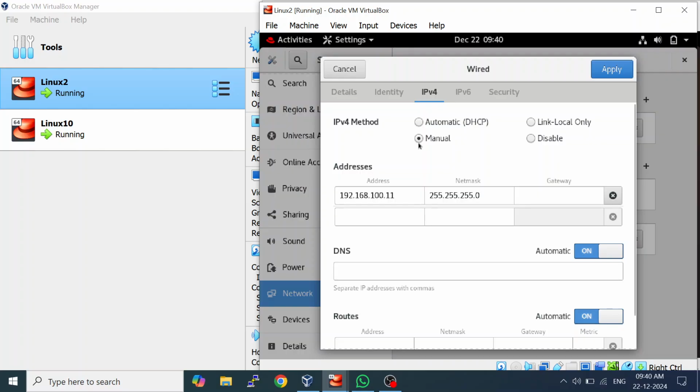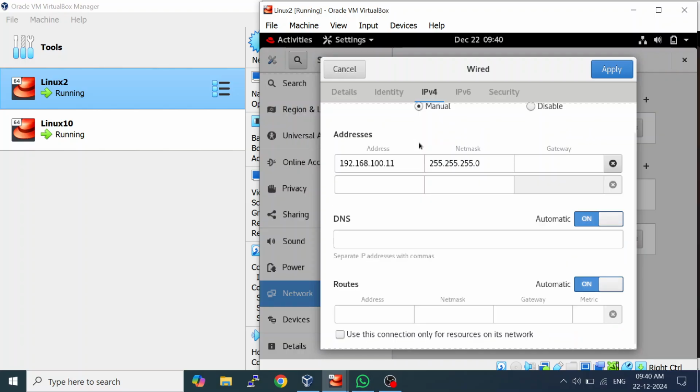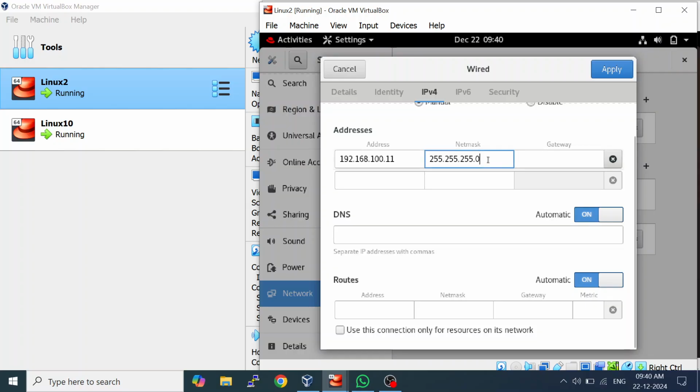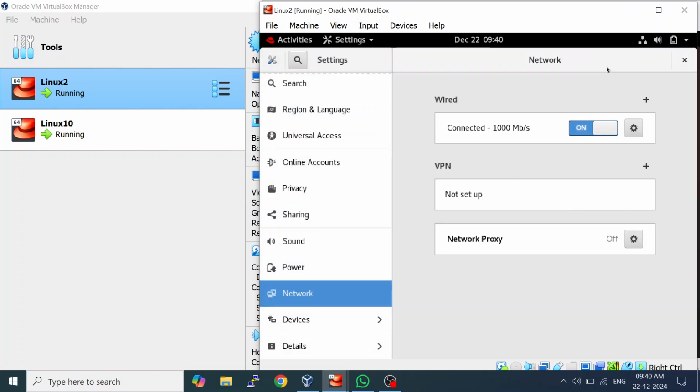If you want to create your own network and configure the IP manually, then you click on Manual, and accordingly you configure the IP address, subnet mask and so on. Any private IP address we can take, and then apply.